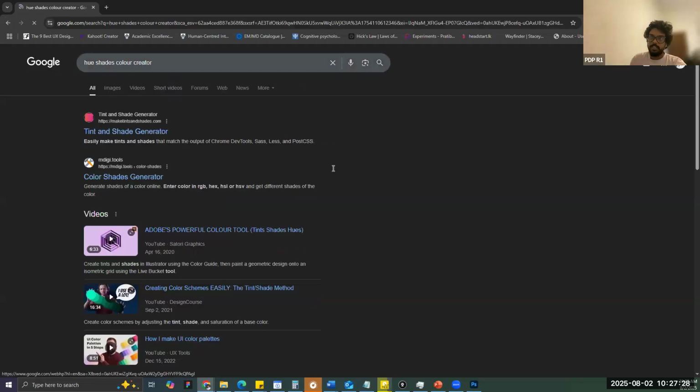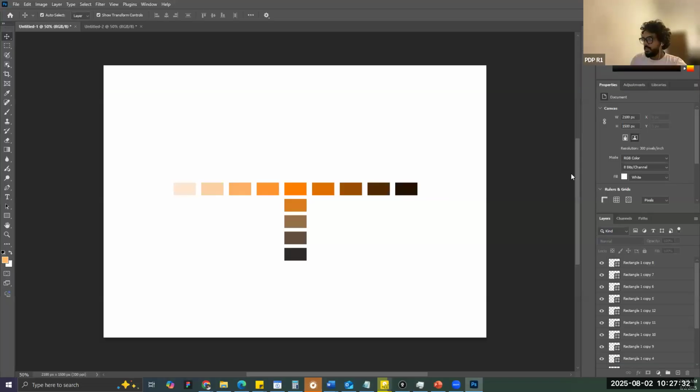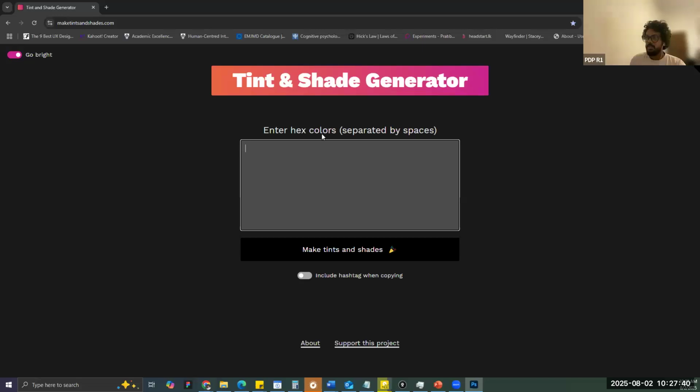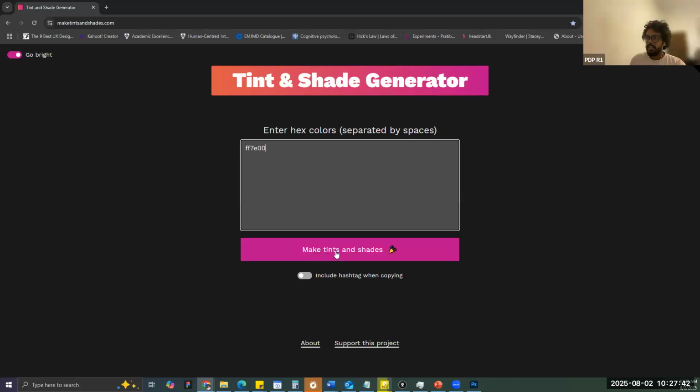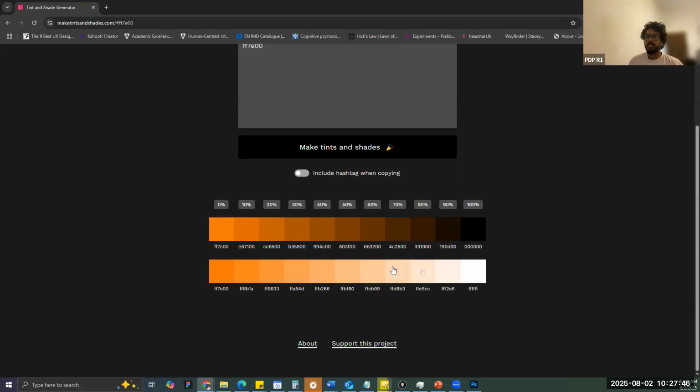This one, tint and shade generator. So you just need to copy this hue color code and put it here. Then once you click make tints and shades, it will auto generate those colors, right? So you don't need to manually create.